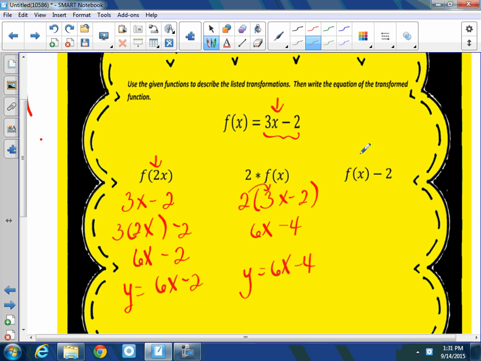Okay, so now, on the next one, I'm going to take f of x, which is 3x minus 2, and I'm going to take away 2. So this would be 3x minus 4. So my function would be 3x minus 4. So in here it would be the same steepness, because I have the same slope, because we're parallel lines, but it's shifted down 2. It used to be negative 2, now it's negative 4.